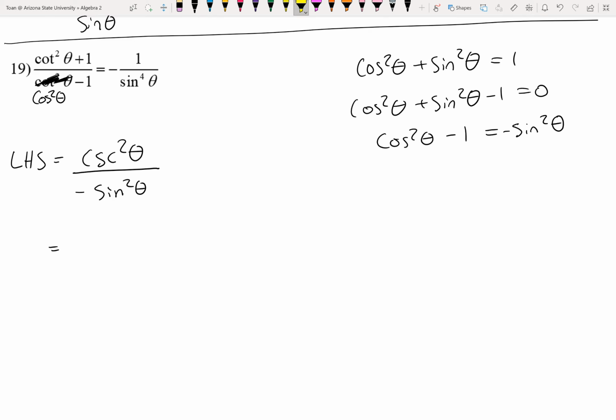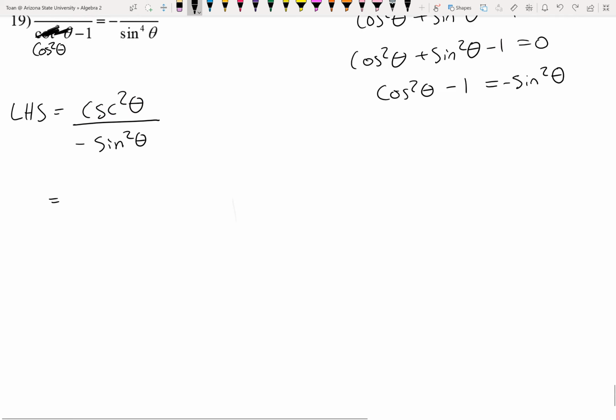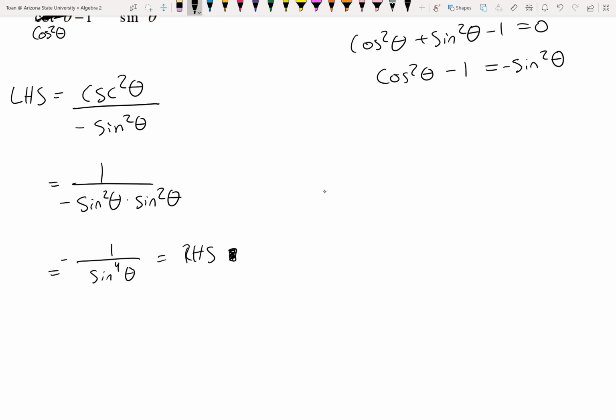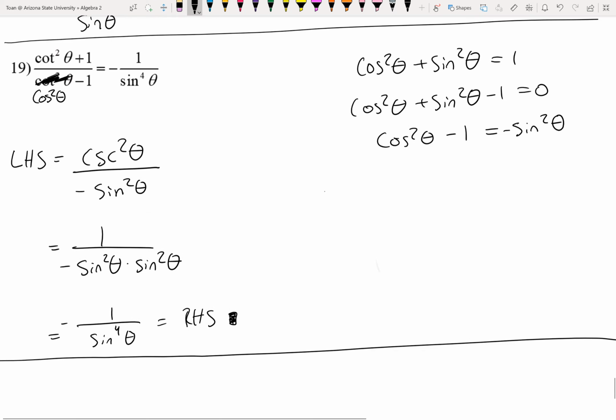Now, we should know in the numerator here, cosecant squared, cosecant is the reciprocal of sine. So a cosecant squared in the numerator is the same thing as a sine squared in the denominator. And of course, sine squared times sine squared is sine to the 4th power, which is precisely, that looks like 4 theta, should be an exponent, there we go, which is precisely what we are looking for. There we go.